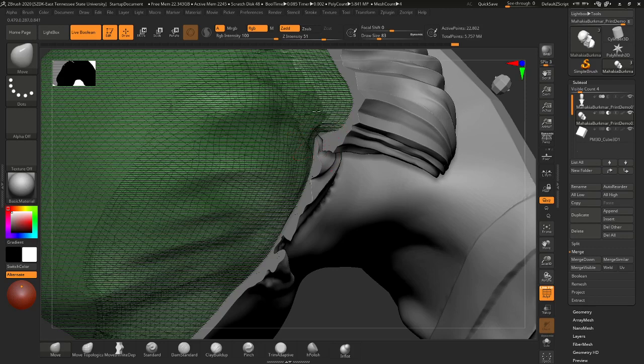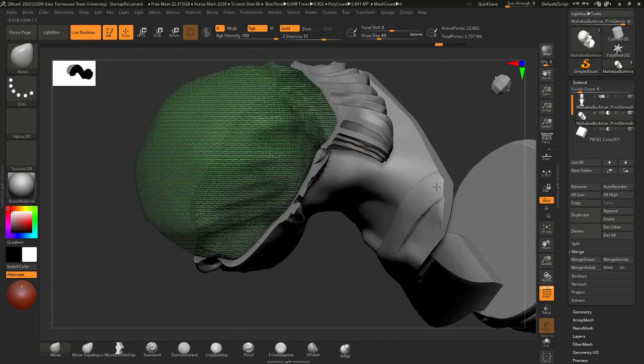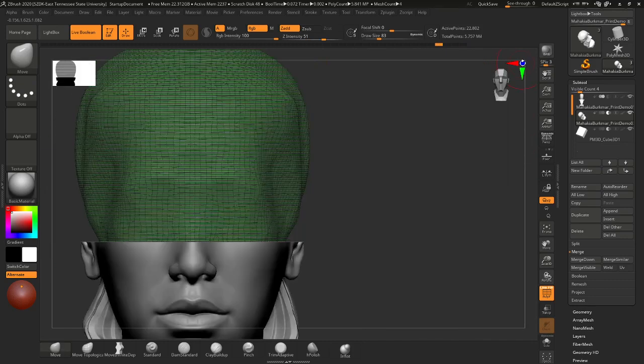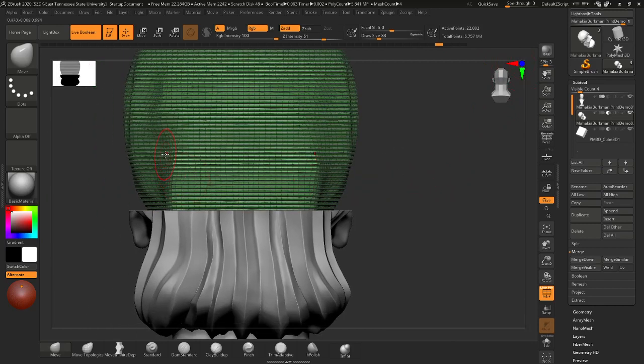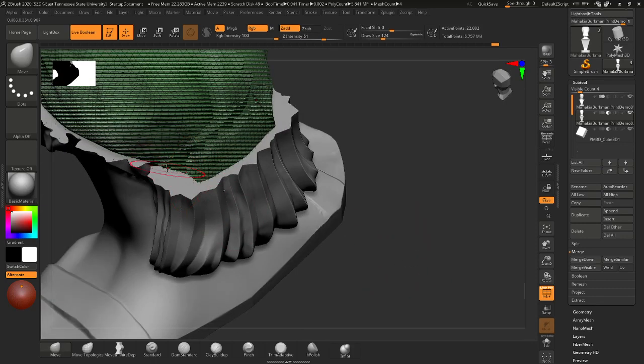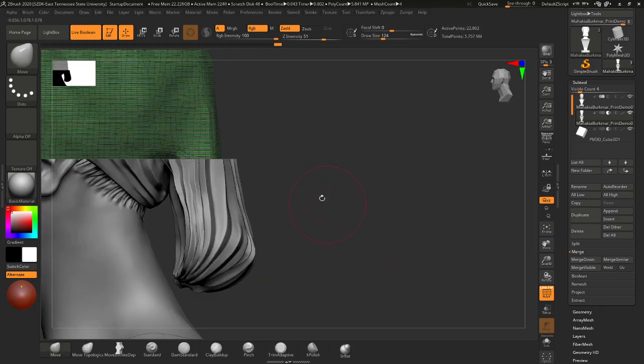There we go, right there. Make sure you turn on symmetry. I forgot to turn it on. Oh, I did. Okay. So you might need to be on the back side. There we go. Right there. I'm going to squeeze it in. It's just because the hair is such a small area. There we go. Now right there, I can see it now. Just push up. Push it. There we go. Okay. And got to push that up. Come on. There we go.